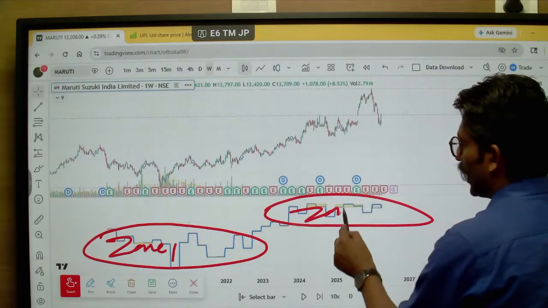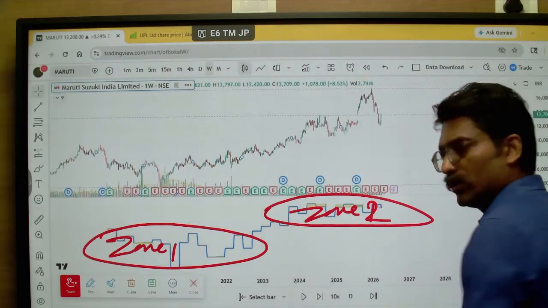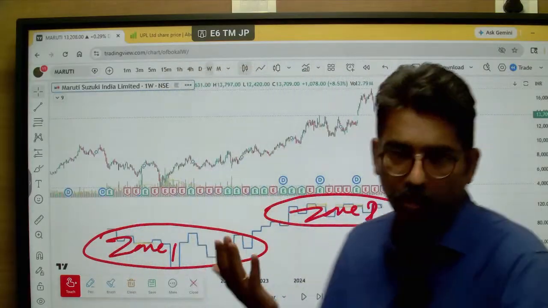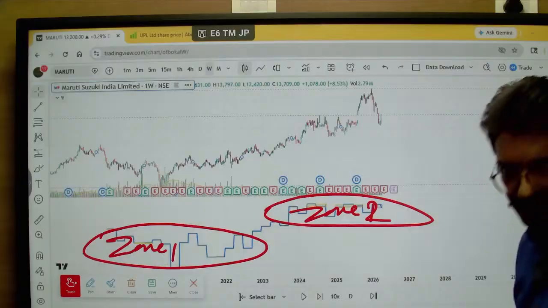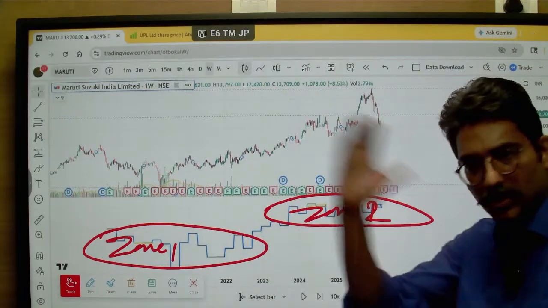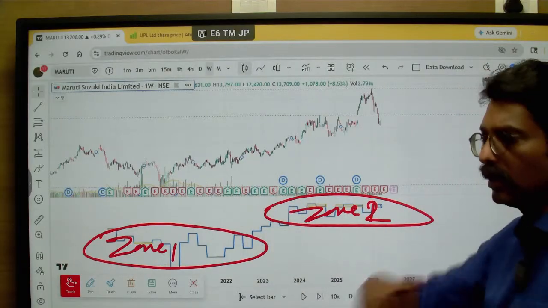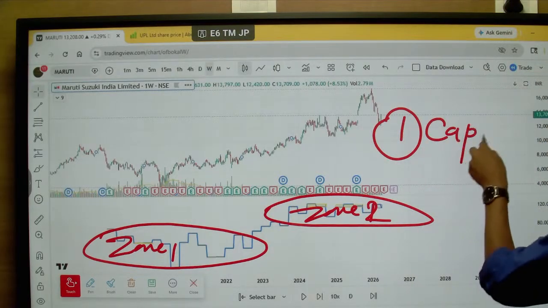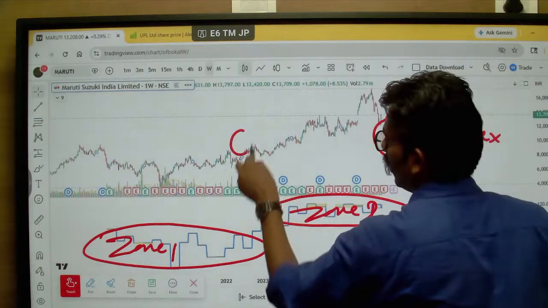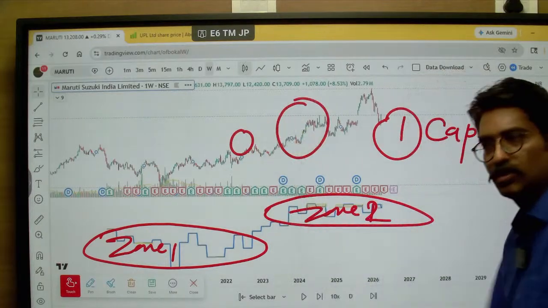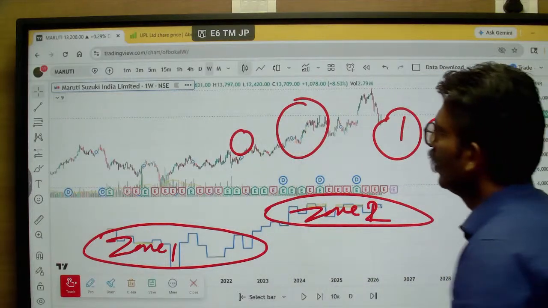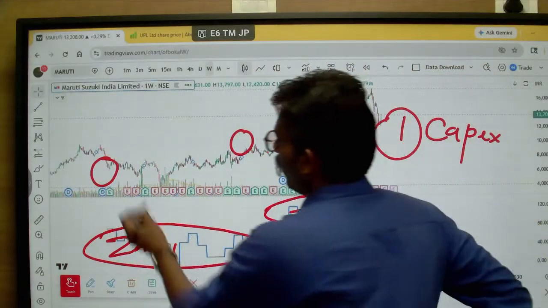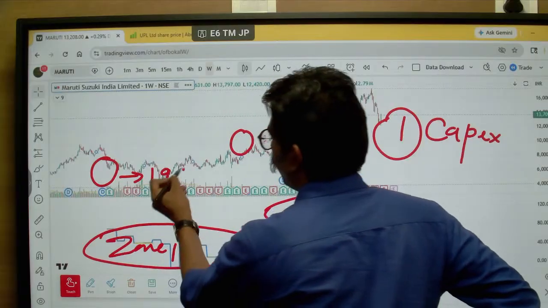When you go to the airport, do they say zone 1 please stand here, zone 2 please stand there, zone 3 please stand there? It's a different zone. So what must have happened? The EPS shifts, the re-rating of the stock happens largely because of these three reasons. One is capex. You were a small company and you became a large company. You set up a new plant. For example, when you order Domino's pizza of this size, maybe the price is 199 rupees.